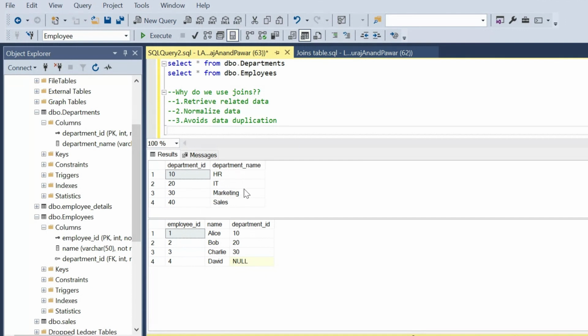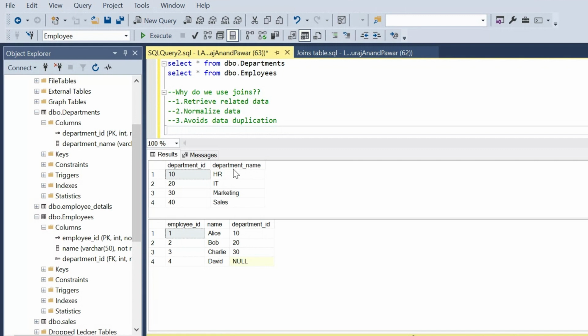So it is avoiding the duplicate data. Instead of storing the department name everywhere in the employee rows, we are storing the department ID in the employee table, and we are storing the department details in the department table, and we can use the joins to view the full information whenever needed.